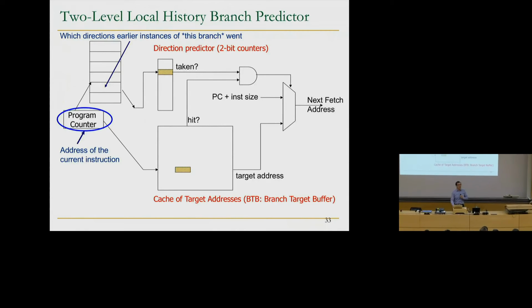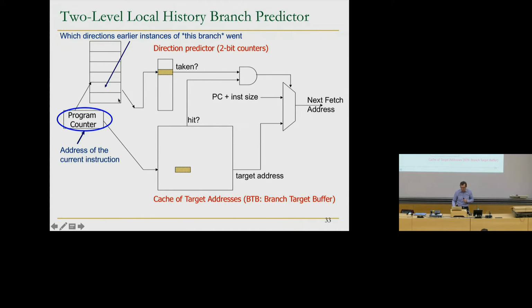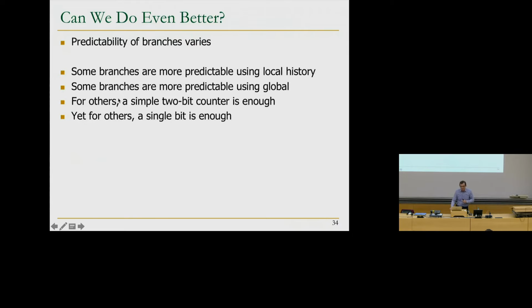Remember, we were discussing the local history predictor. Now we have a good idea of how local history prediction works. We've seen a bunch of different prediction mechanisms, actually: static mechanisms, last time prediction, dynamic mechanisms, and then 2-level mechanisms, the global history register-based mechanism, and then the local history register-based mechanism. The question is always, can we do even better?